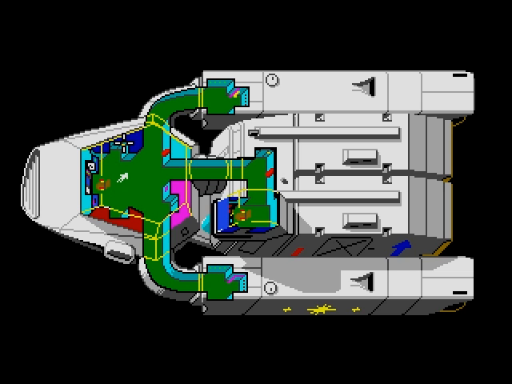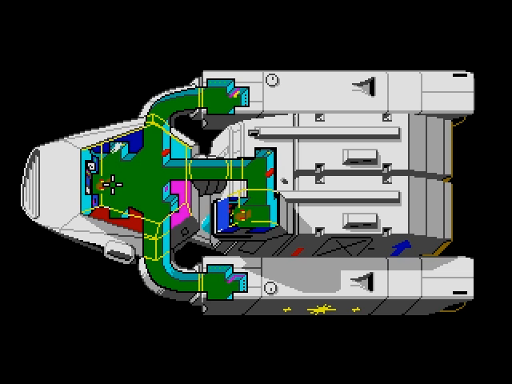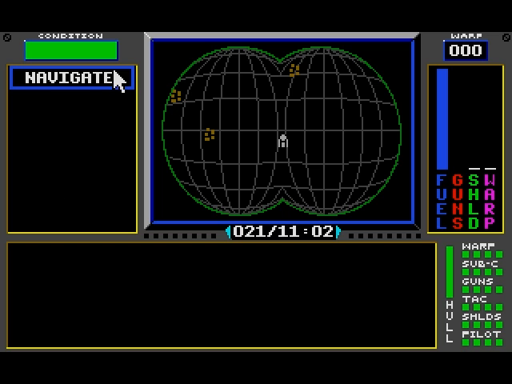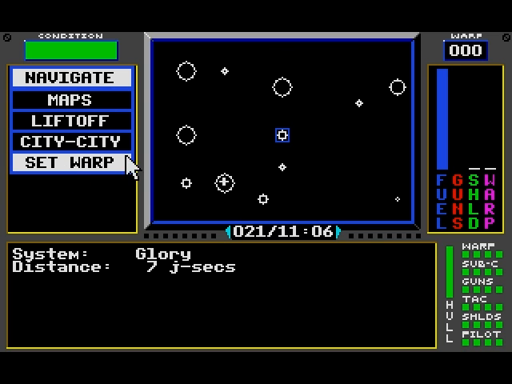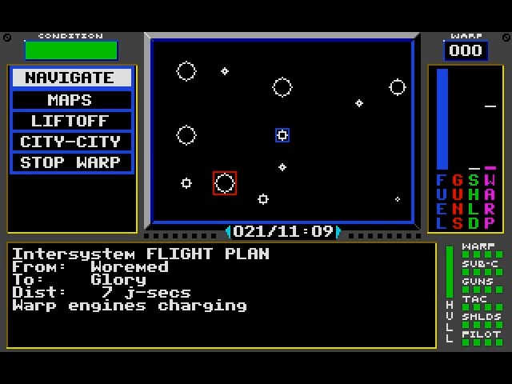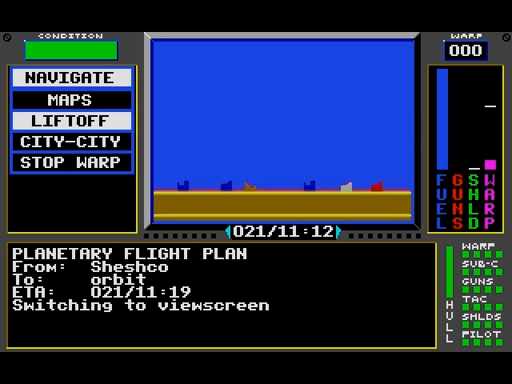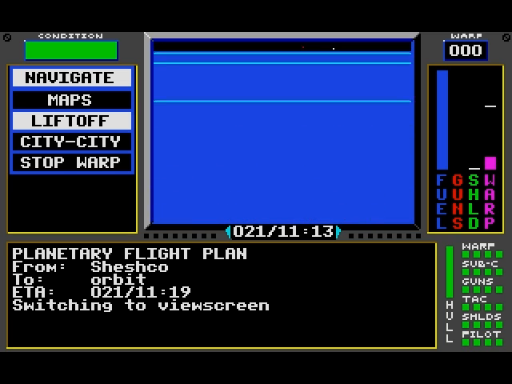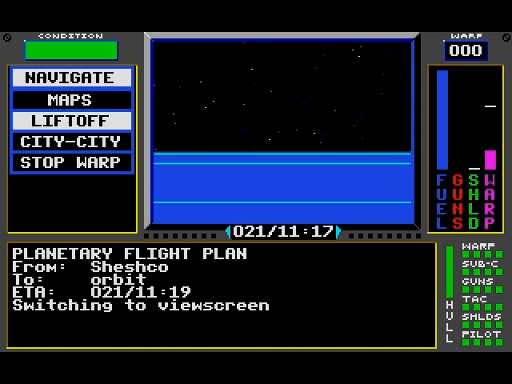And there is a bug, and I am going to take advantage of this bug. If you run out of fuel with the cloaker on, the cloaker will turn off, but then you can go and turn the cloaker back on even though you're out of fuel, and it'll still work. Because there's nothing worse than being a sitting duck while pirates are attacking you. And I set the warp before I lift off, so it gives my warp engines time to charge.